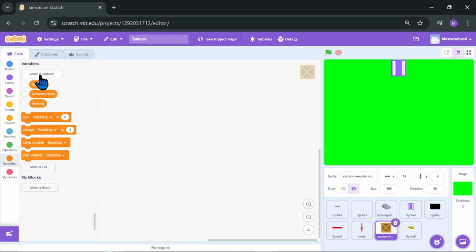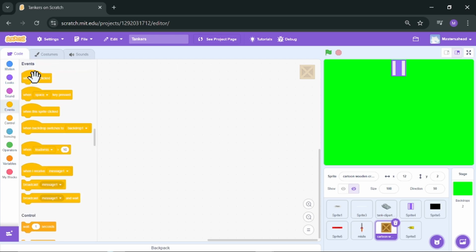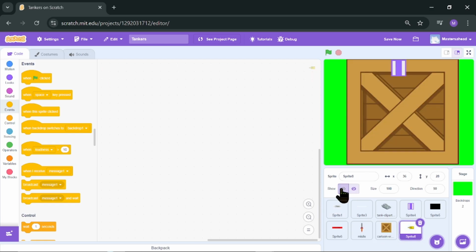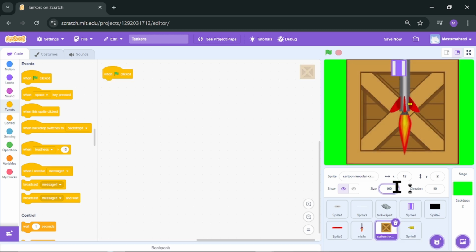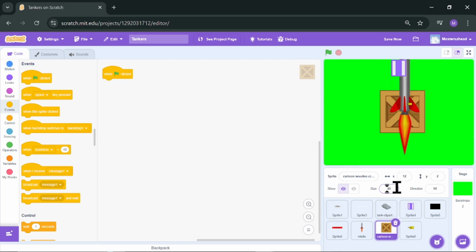So we have three variables right now, some sprites, and we have to start the coding of this first. We are going to go to events, when green flag clicked. Actually, I hid them, I need to show them. Okay, when green flag clicked, set size to, I guess it's going to be 40 now.